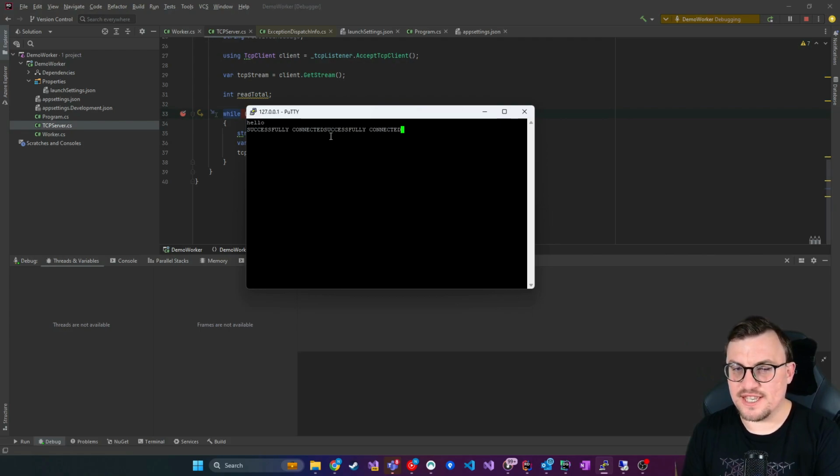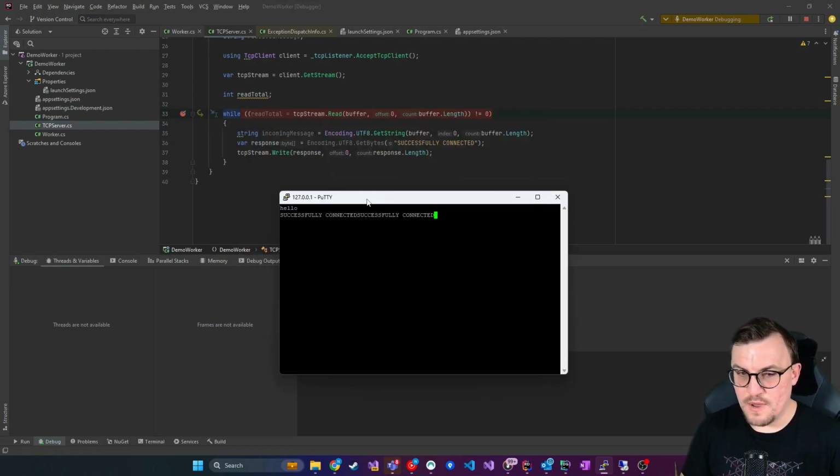Now, I think it actually did respond the first time we connected, and then it's responded again as I've sent it in. So essentially, you would manage the response based on the message that comes in, but you can see the potential for this. This is essentially how most TCP services are written. You have incoming messages, and then you parse those messages to decipher what action needs to be taken. So this could very well kick off another process depending on what's been sent in.